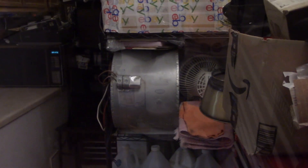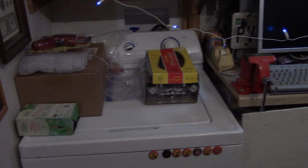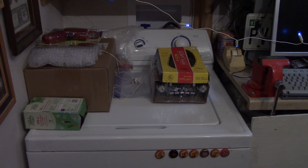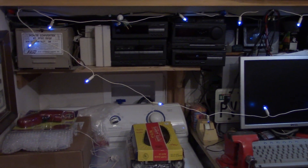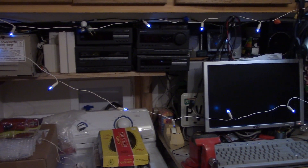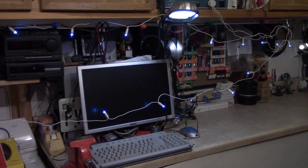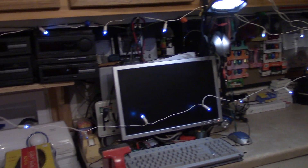Hello everybody! I've been doing some major horde management out here in the workshop and got it where I could get out here and do some work. I've got some projects pending over here on the washing machine, but that's no big deal. There's this strand of lights from 1966 I just got going, so those will be featured in a video on my next round of Christmas light finds for the upcoming season.